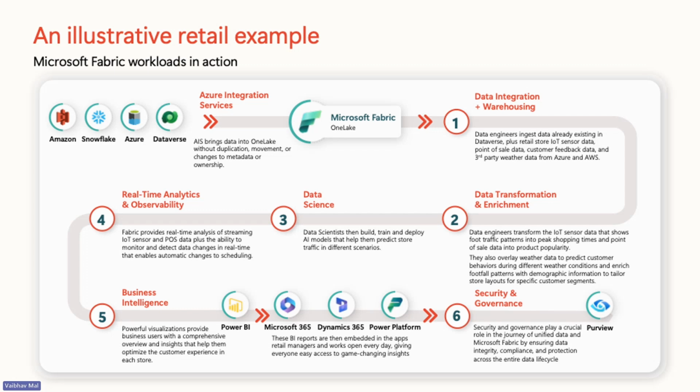The examples we spoke about last time were how they took their footfall traffic data and mapped it with their POS data to see what happens at peak times, and what products are selling during those times. Similarly, they also brought in weather data to see how weather patterns affect those trends. And similarly, demographic data, and how different sets of people behave in different scenarios, which also allows them to model for future growth. So that's where we left this customer in our last session.